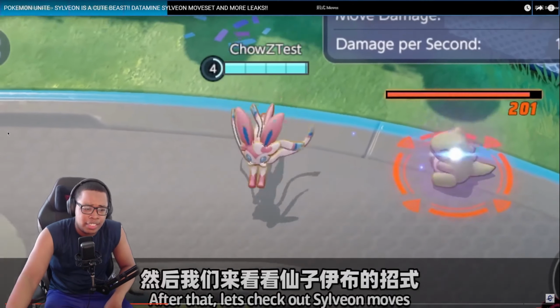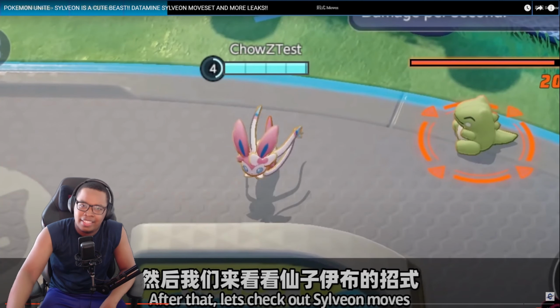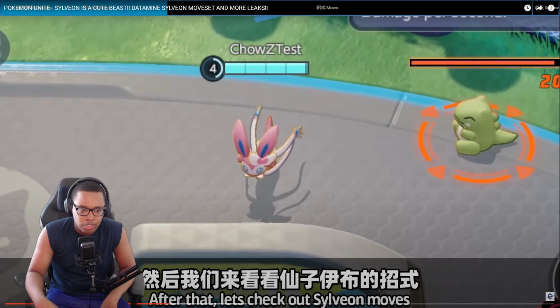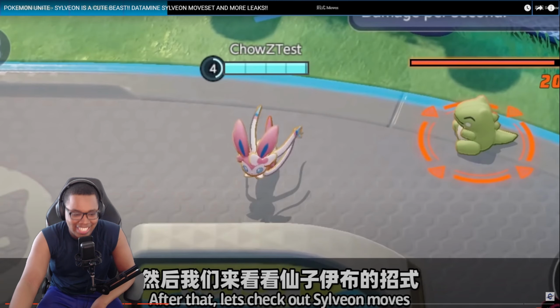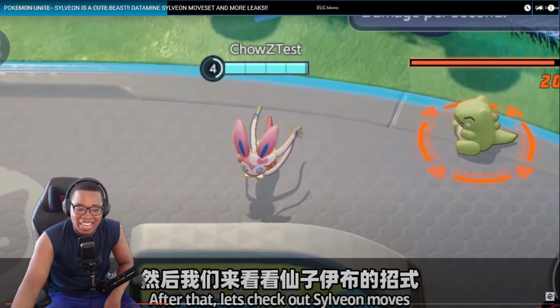Yeah, that's pretty much the same for like all Pokemon. Like, they all get like a boosted attack. So that's pretty cool to see that Sylveon has that. Oh man, if Sylveon's an assassin though, ooh, I might have to add that to the list, guys. That's hype.